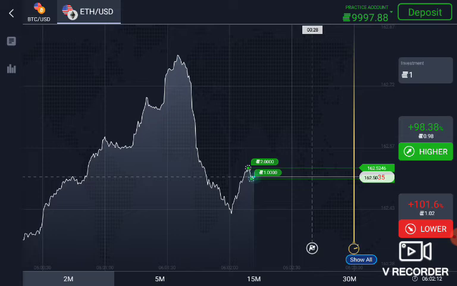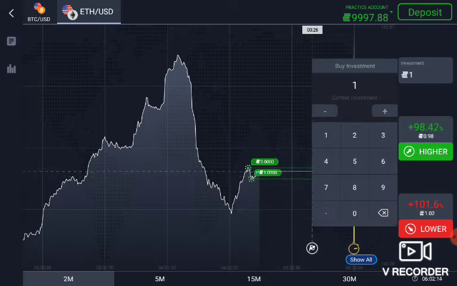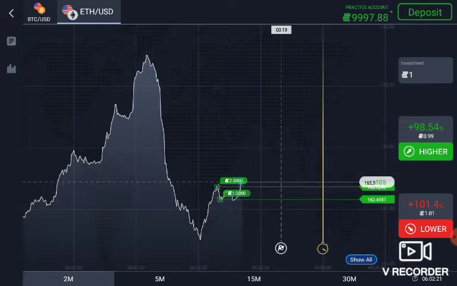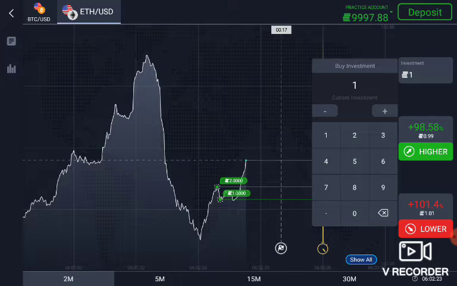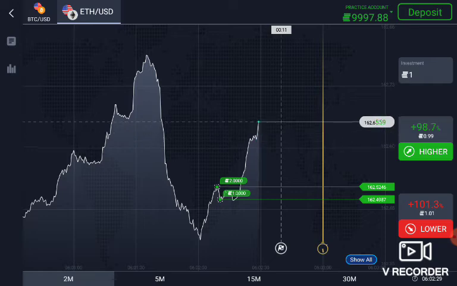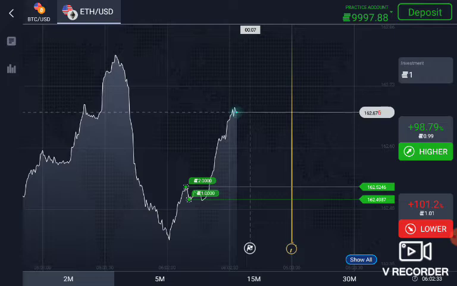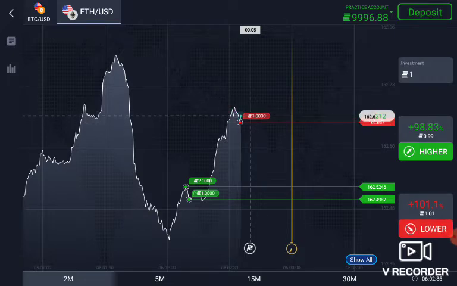And right now, as you can see, my investment is on one. So we're using $1 or one coin or one whatever the base currency you're trading in is. And you can change that to 0.5 if you only want to do a half. Completely up to you. In this case, we're going to do one. So I've placed a couple of call options, and now I'm going to place a couple of put options in case we have a downtrend, just to show you an example of how this works.